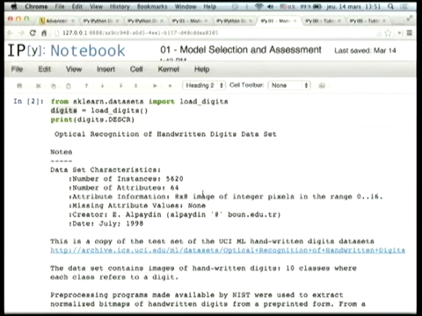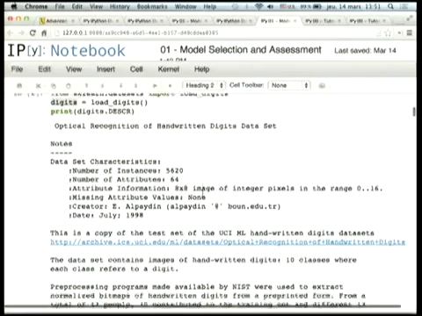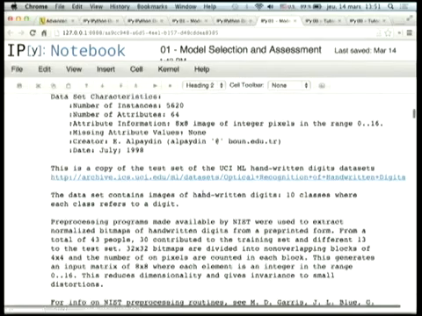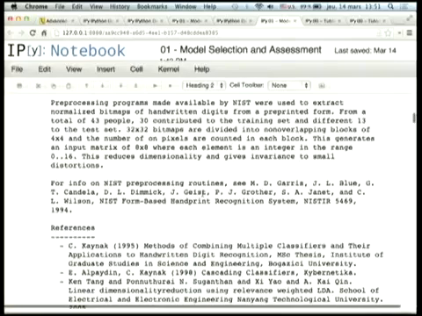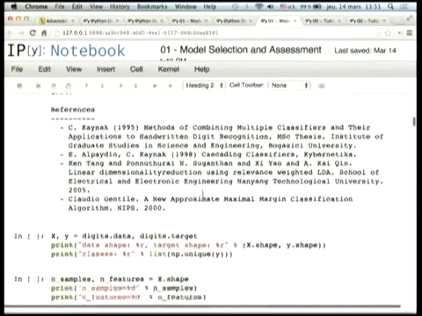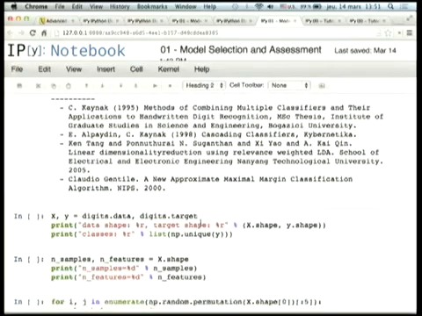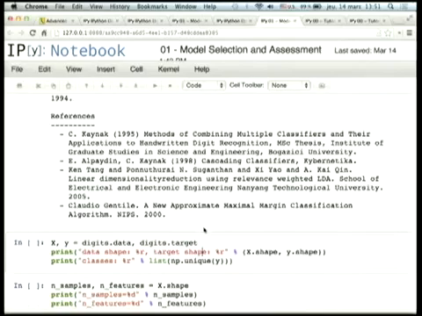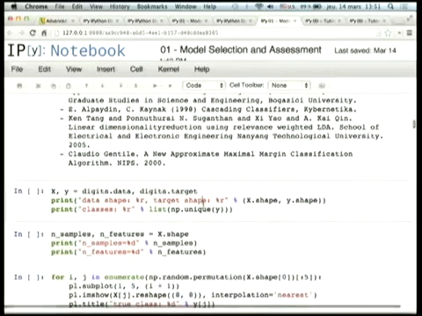So hopefully you're all familiar with this way of treating the data, this vocabulary. This is the standard vocabulary for machine learning in general and in scikit-learn in particular. So let's load the data set into two variables. The first variable will be X, which will be a two-dimensional matrix with the actual pixel data.